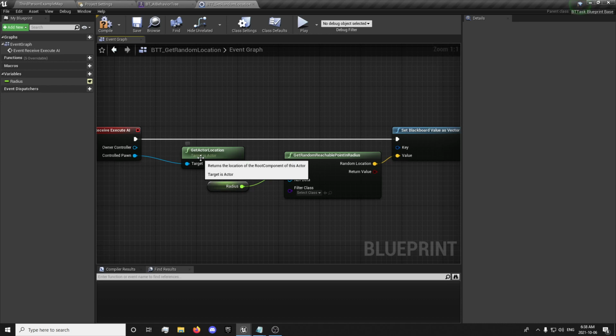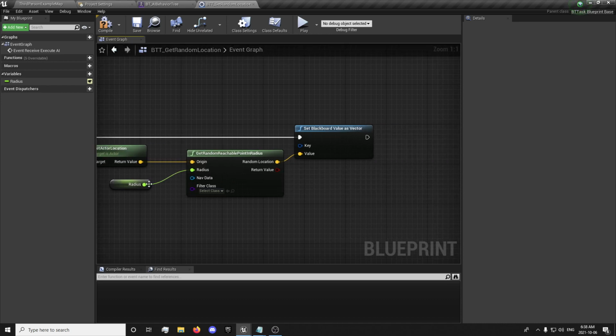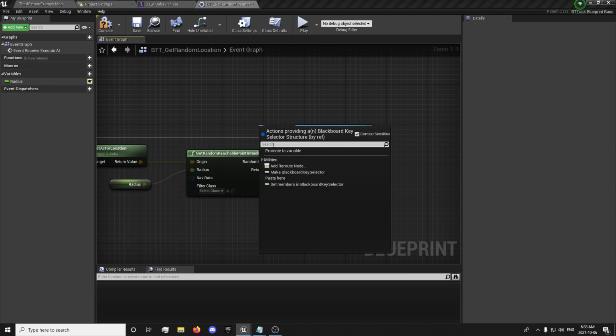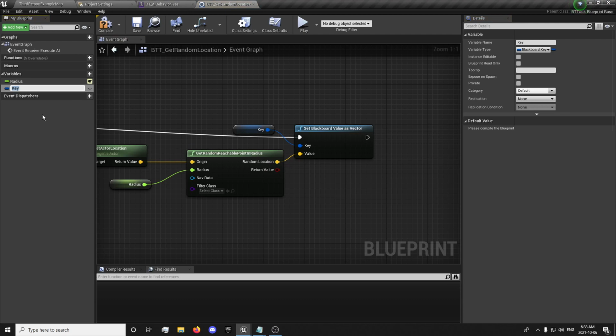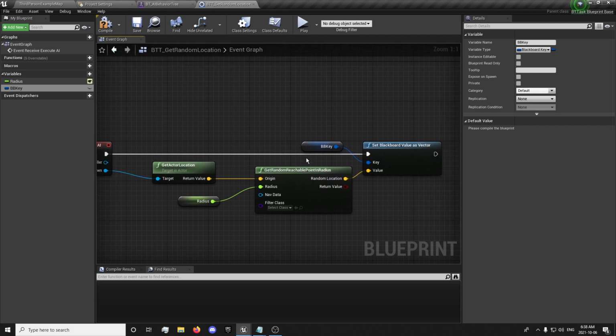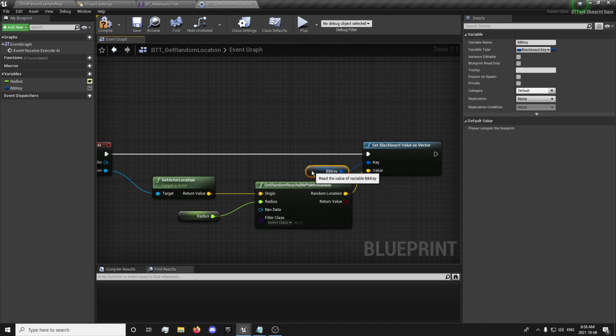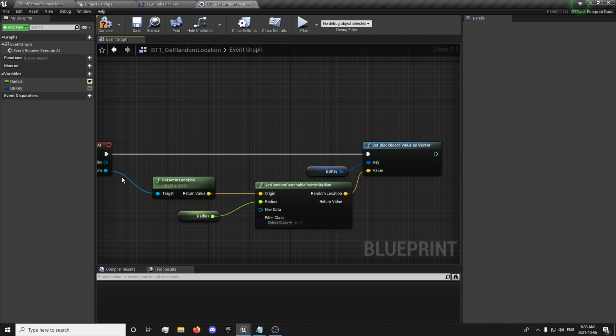That's going to be for the radius and the actor location, and a random location in the radius, basically. We're going to want to promote this key to a variable. I'll just name that BB key for Blackboard key. Slowly move that down just to make some room, make it look a little neater.